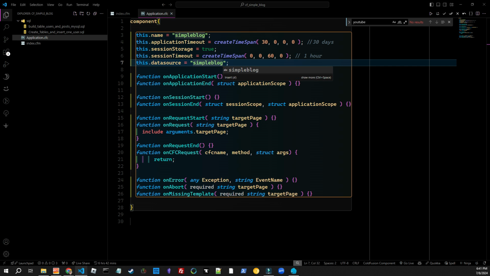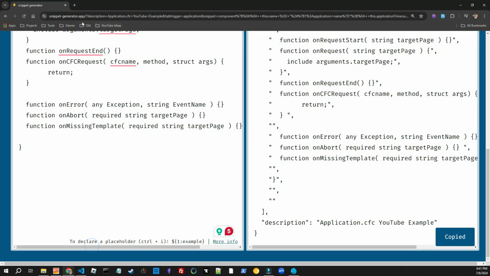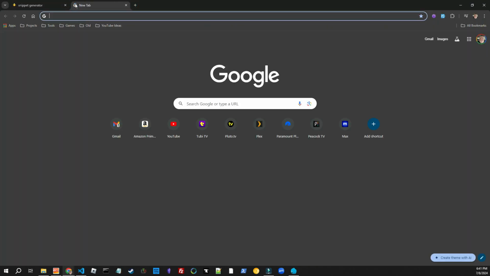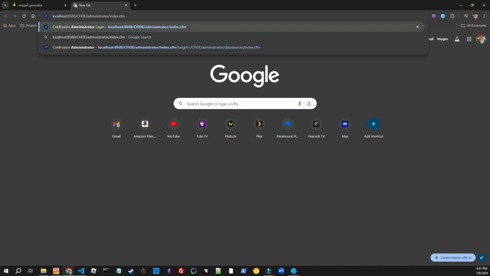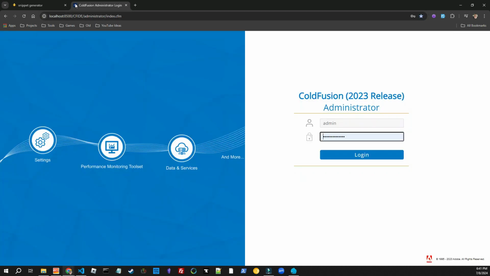I think that's what I named it, but let's go find out, because I did this yesterday, and this video's a day later. So I go to localhost, memorize this, localhost port 8500 /CFIDE/administrator/index. So you want to memorize that and get in the habit of having that.